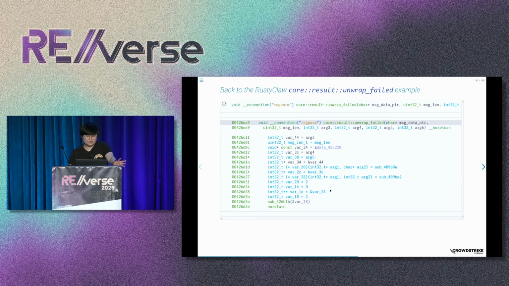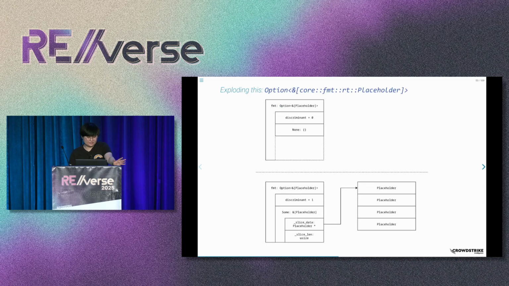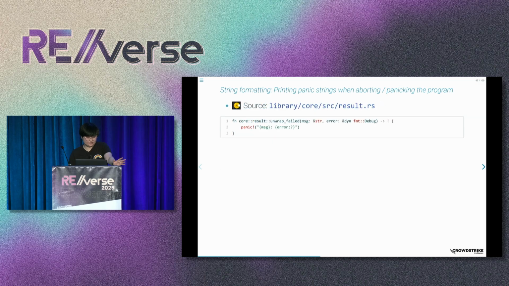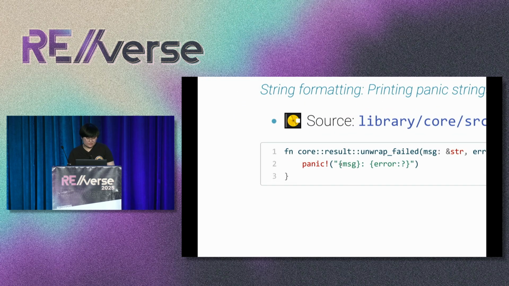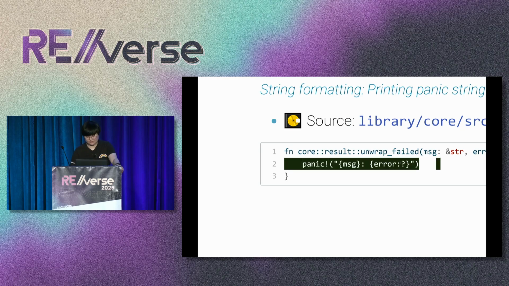But recall that what this core result unwrap failed function does is, if we go back all the way to here, it does string formatting. We're going to have an arguments struct that contains the string literal with the colon and the space, as well as these two arguments, this message and this error that we want to format.